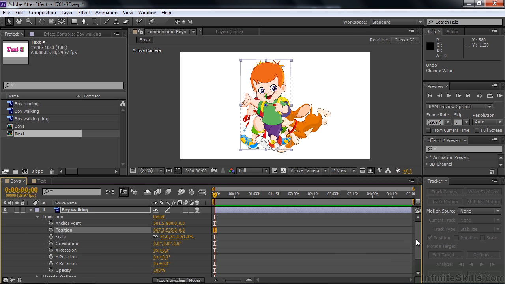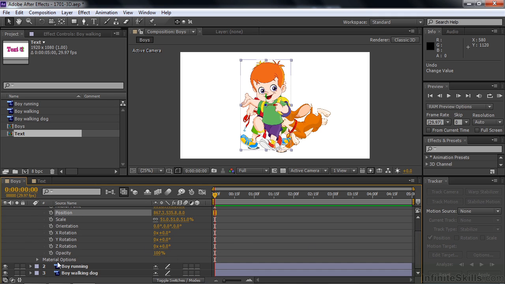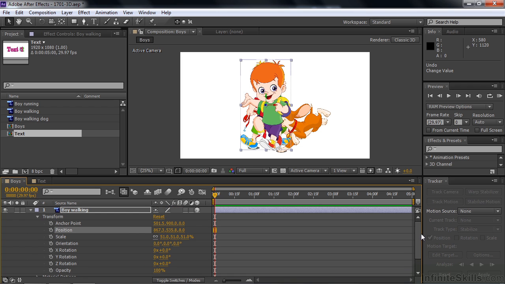Right down below, you get one more set of extra options called material options, and we'll use those when we apply lights and a camera to a 3D world. You don't have to have lights and a camera, but if you do, then the material options come into play, because you can cast shadows, have light pass through things, do really cool things. So we'll leave them for later when we talk about cameras and lights.